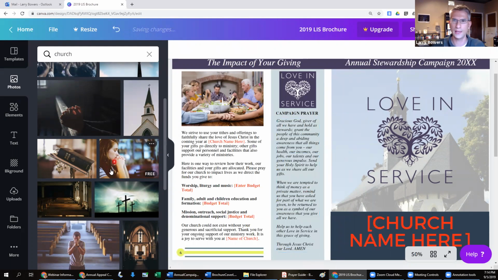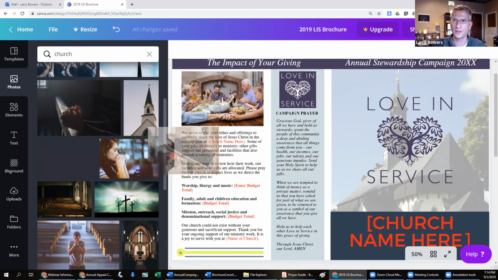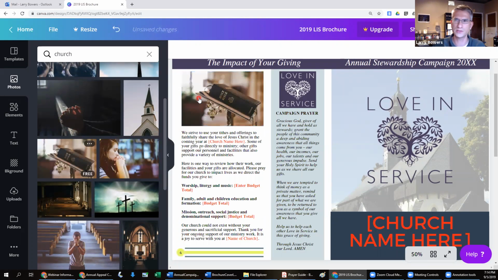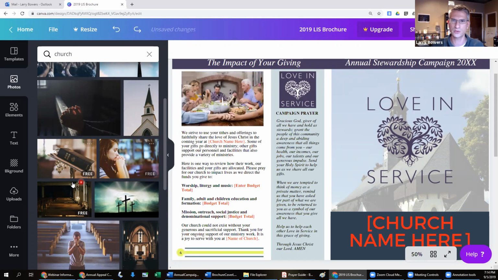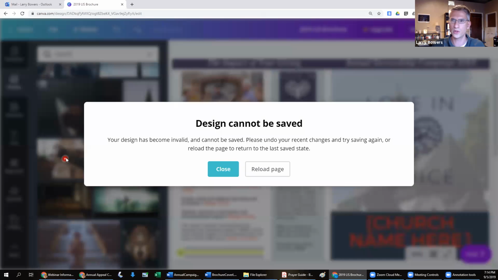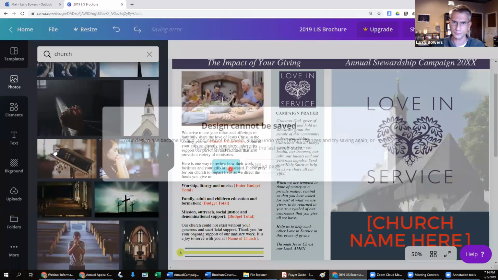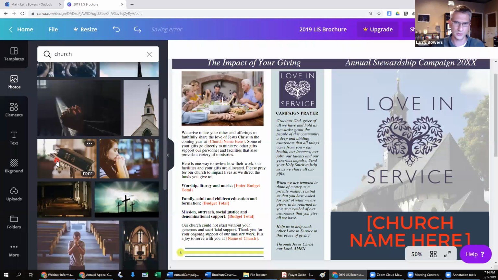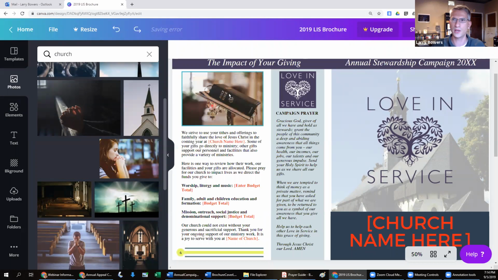Very simple. If there's a picture that's already there, it'll resize to replace the picture you have. So that is a really nice feature as you drag stuff over, whether you upload it or whether it is a picture that Canva provides. You can just drag and drop it in, and now that is a part of your document, and it saves as you go.